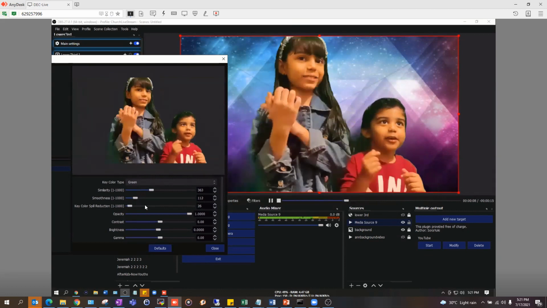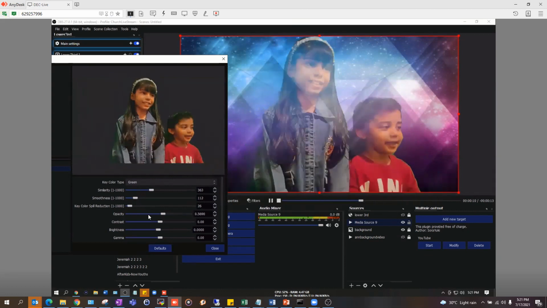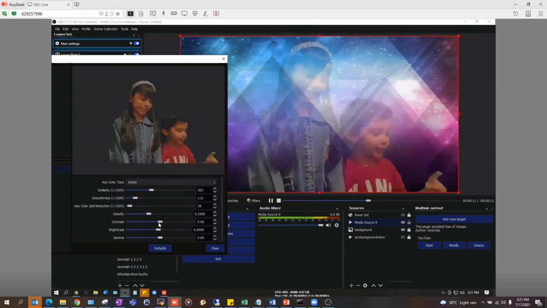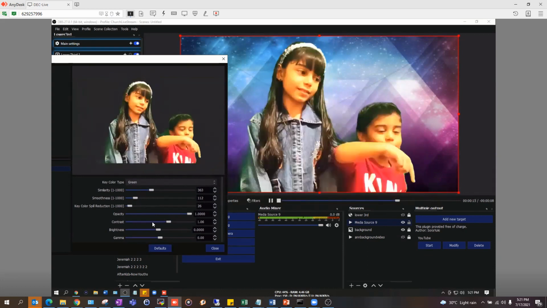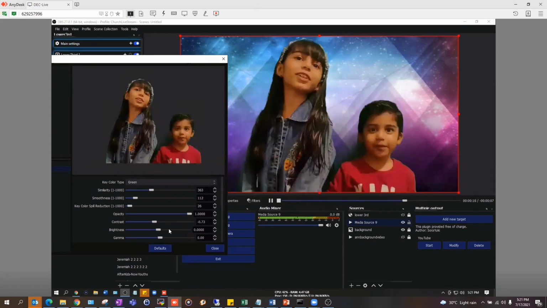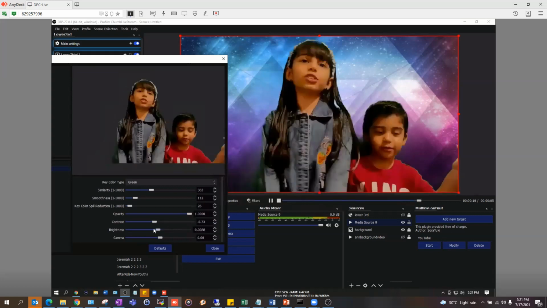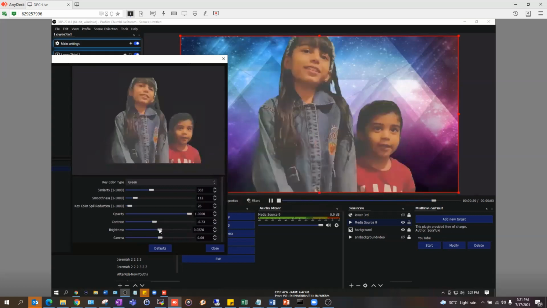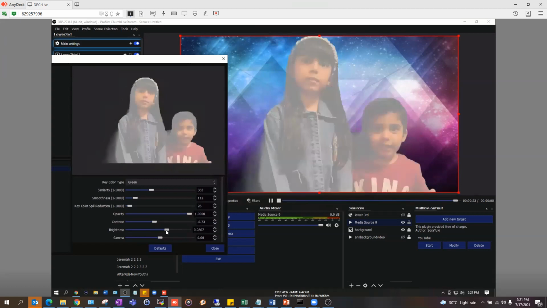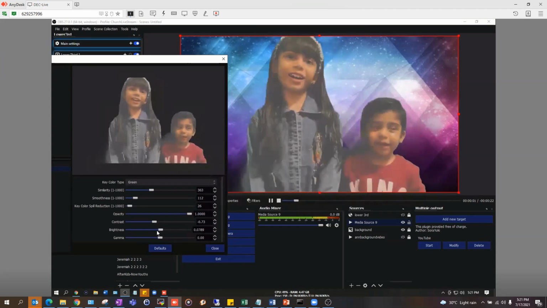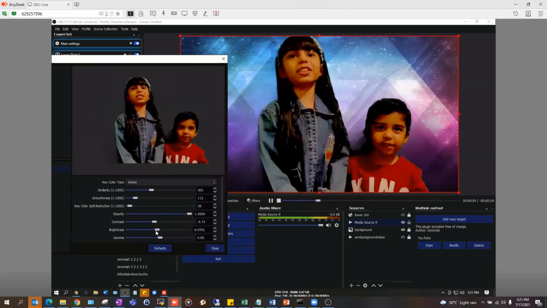Yeah, and you can adjust the colors and how transparent they look. You can adjust contrast and brightness and all these other things too. And sometimes even when you play around with it, even though it's not looking properly, playing around with these settings might actually help with your situation and get it to look a little better.